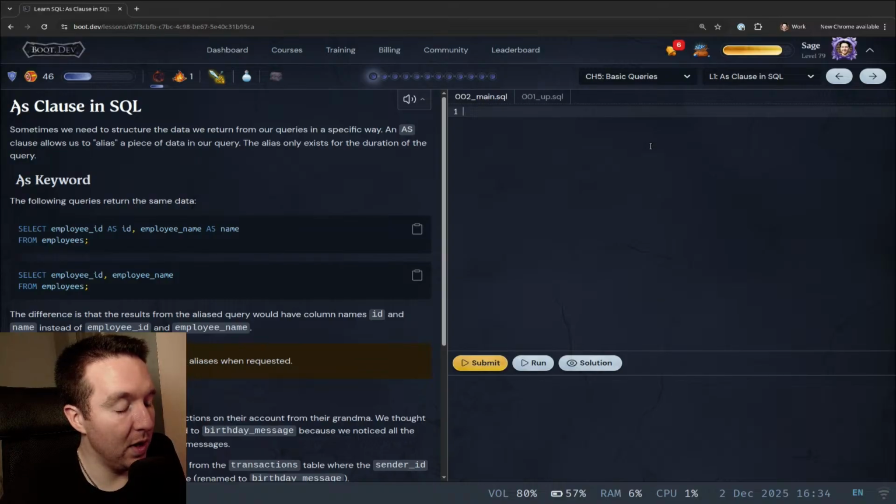Here's how we use the IIF and an alias to add a new calculated column to our result set. So SELECT quantity, IIF quantity is less than 10, order more, or otherwise in stock, AS directive FROM products.